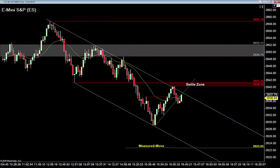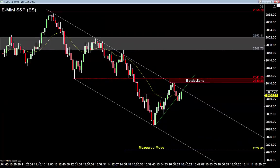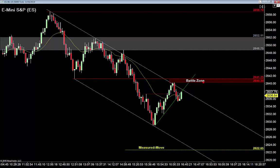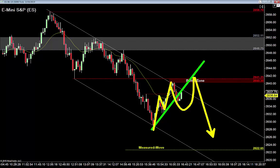We've got bear momentum as we go lower. What's happening right now? I want to sell at resistance. I've got a trend line coming down. That gives me a great spot to sell at resistance, the top of that channel. I also have this trend line coming up. This trend line gives me that two-legged pullback pattern that we talk about quite a bit in the newsletter.